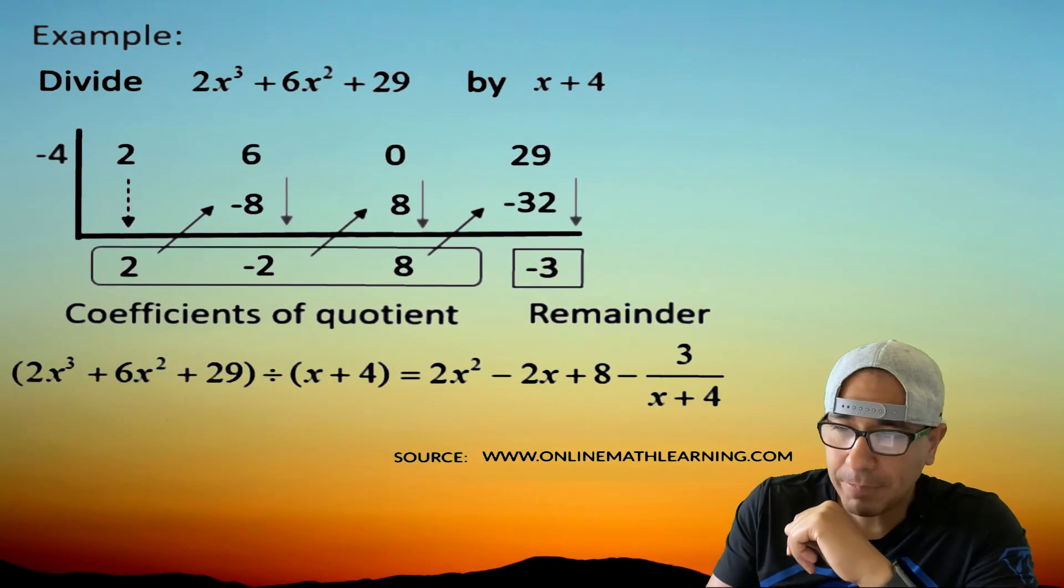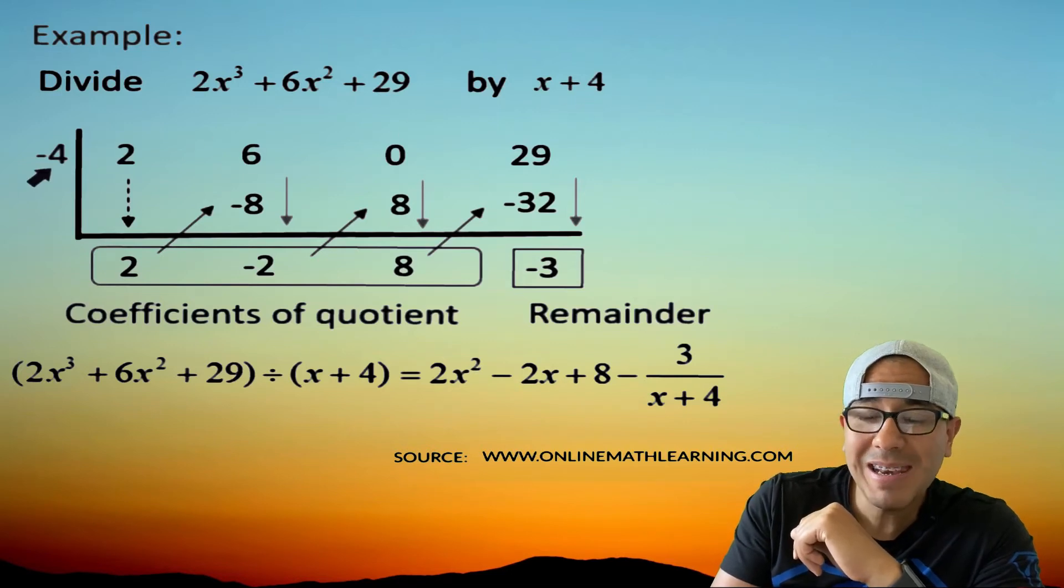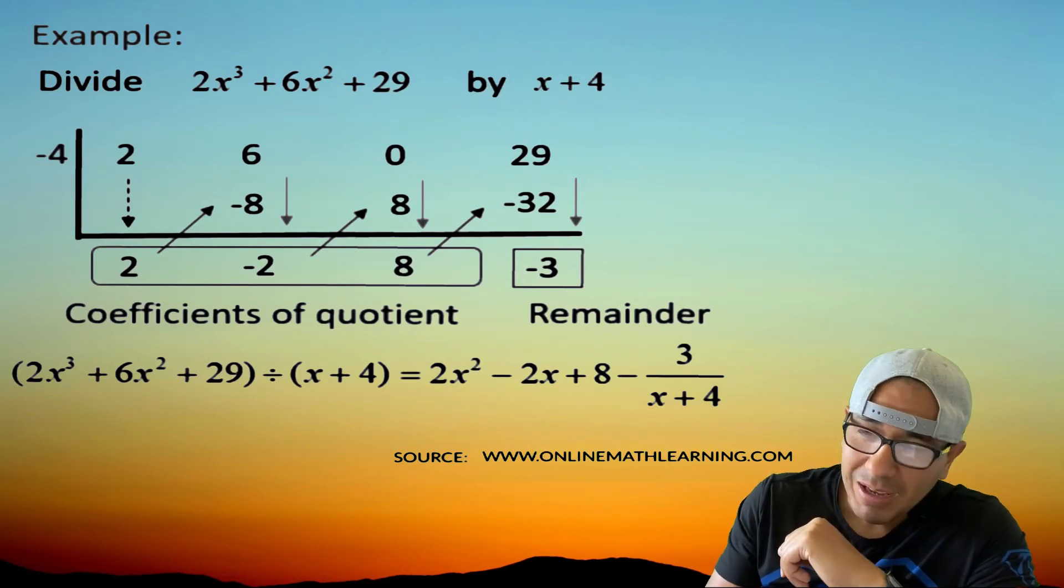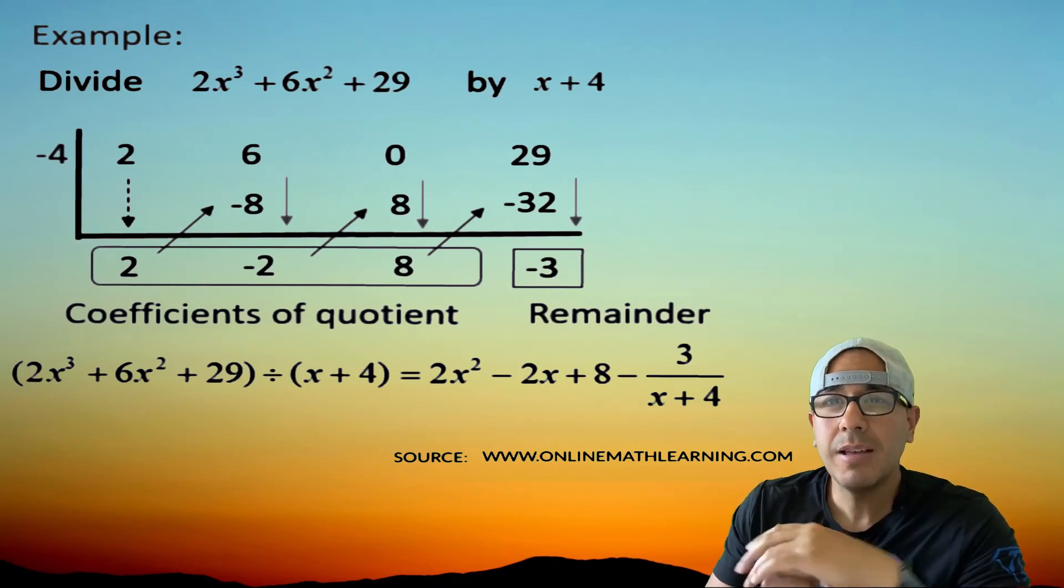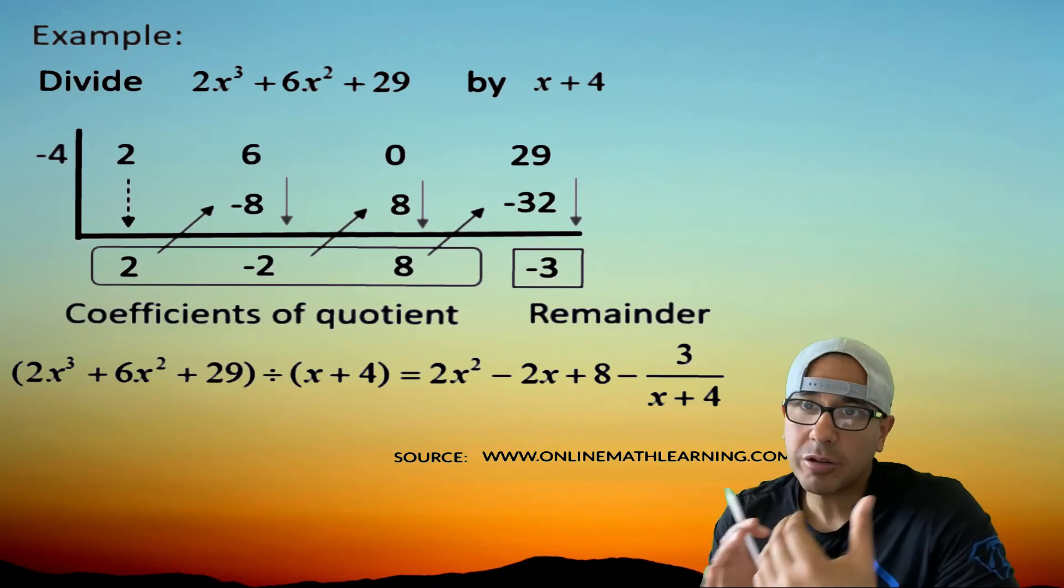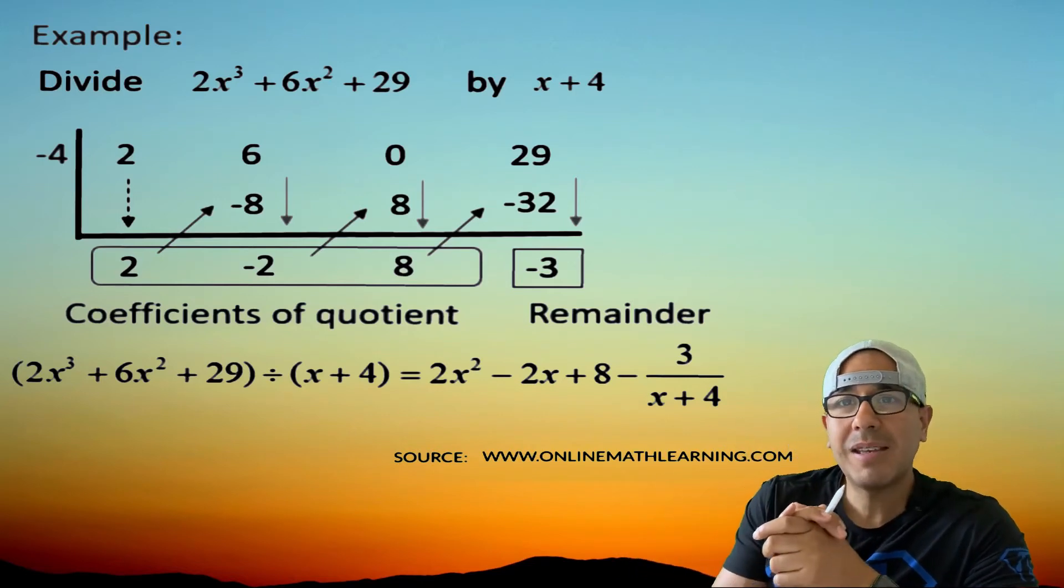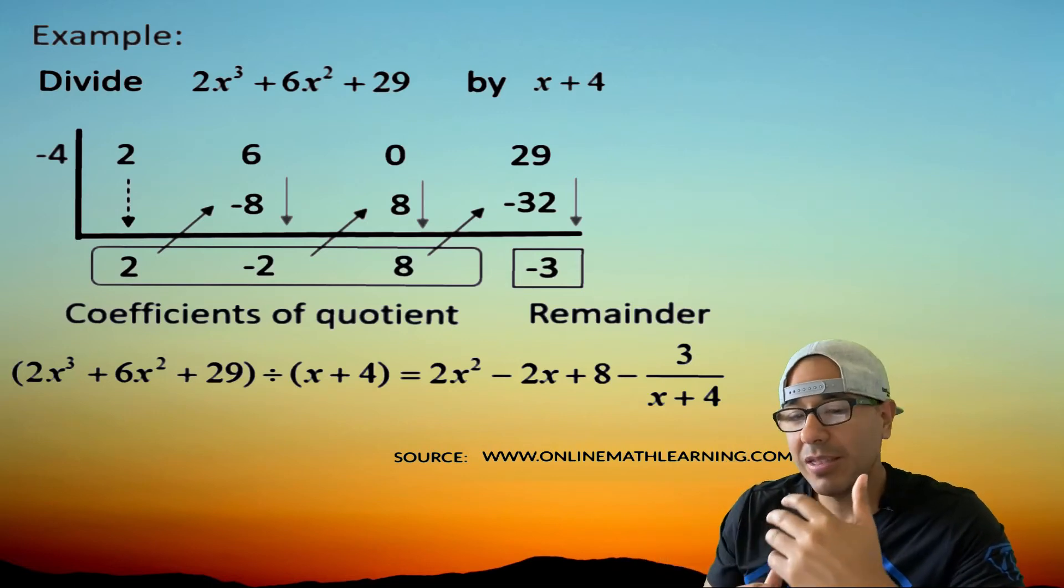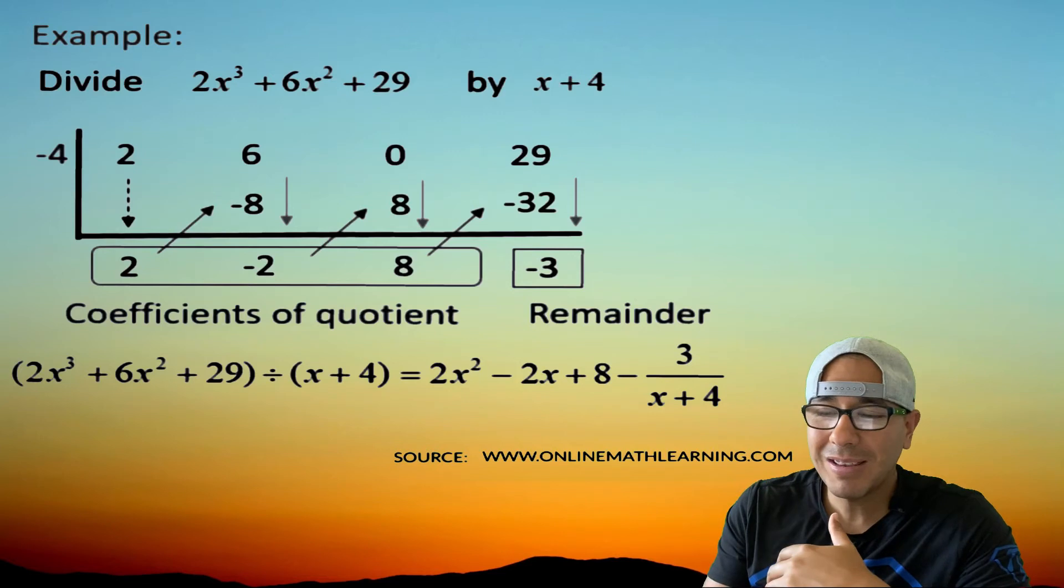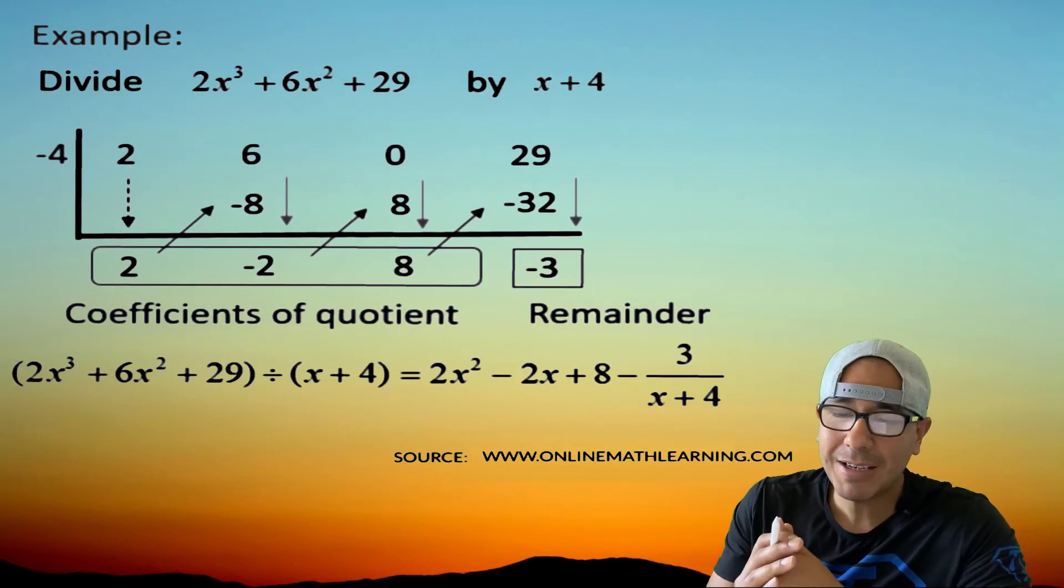Alright, write that down. And notice we're dividing by x + 4. So what we just said is this 4, we're going to make it negative 4. We're going to bring it out. And again, this little notation that you're seeing in this textbook, I'm going to show you an alternative way of writing this. But it all means the same thing. It's just notation. Depending which textbook you're using, or your instructor, what he or she is familiar with, this notation might look a little different. But it has the same idea.